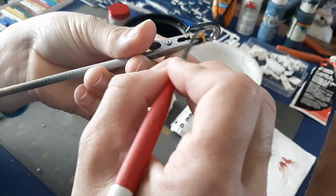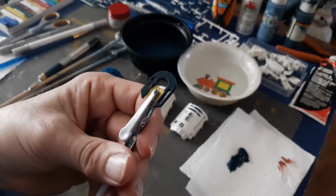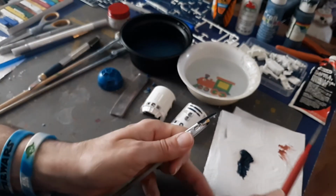There we go. Look at that. Oh, that puppy's beautiful. Loving it. All right. Wash out the brush a little bit, just a little swish. Always try to do this.